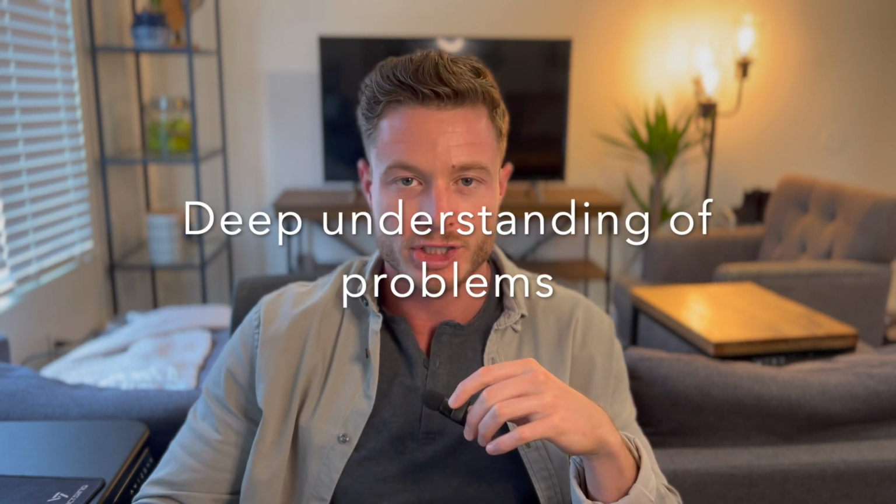And the second thing is being able to have a deep understanding of design problems, which then, of course, leads to the best solutions later on. So, there's a lot that goes into truly understanding a product design problem. Each problem needs to be looked at from both a user perspective and a business perspective, and then whatever solution that we come up with later needs to factor both of these together while making as few trade offs as possible.